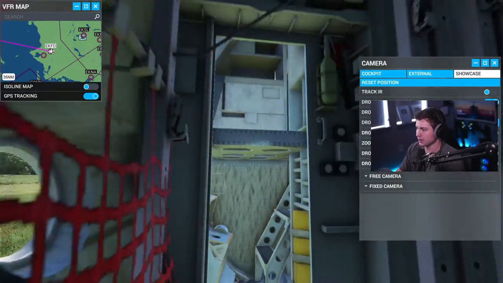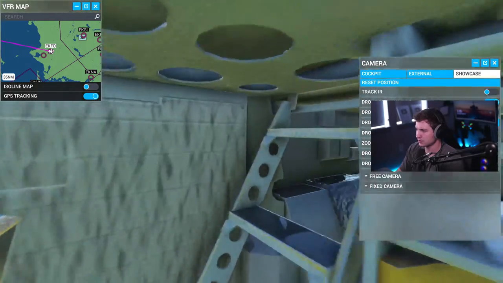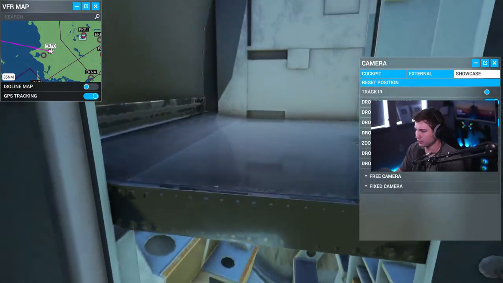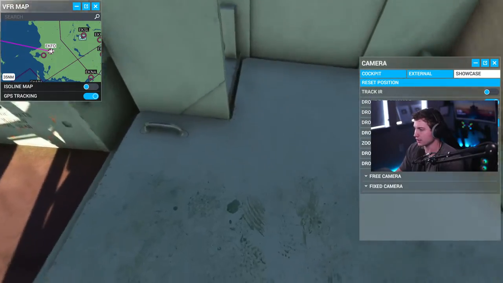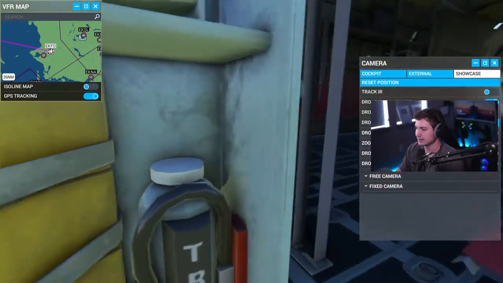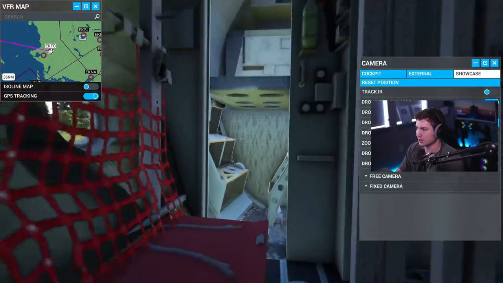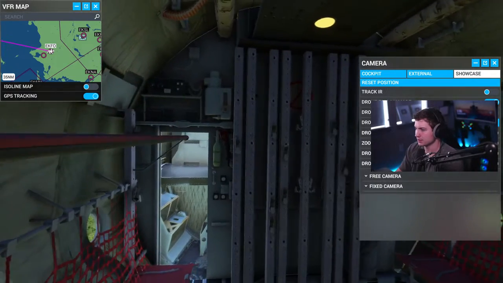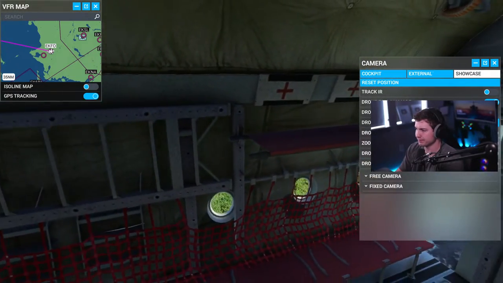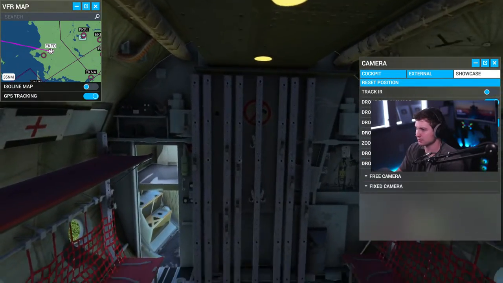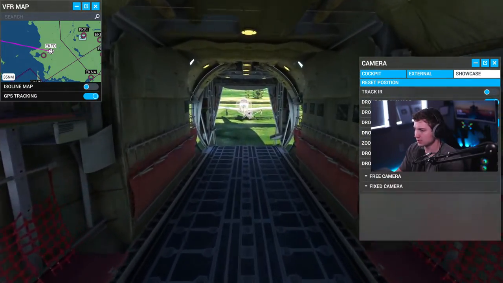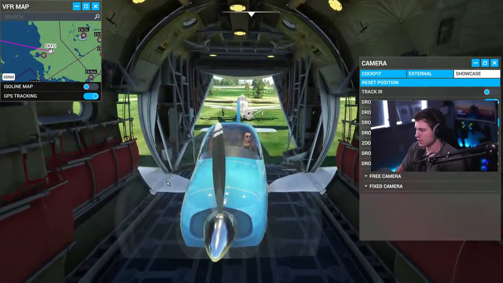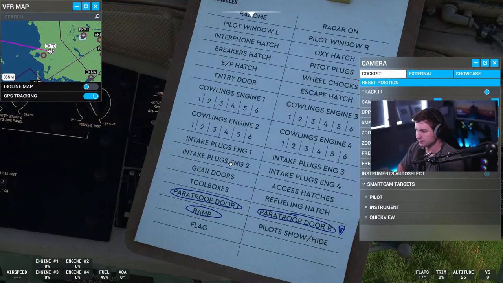Come in here. Don't really know how this works. I guess this whole thing moves? I don't know. How does that work? Oh, yeah, it's like a door. Okay. It just looks weird under here. Okay, so there's the door that you get into the cockpit up there. And there's a little bunk thing, maybe for someone who's injured. And yeah, it doesn't look bad in here overall. It really doesn't. Okay, let's open everything though.